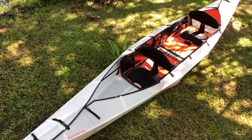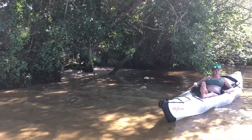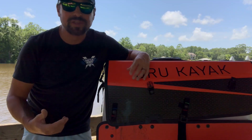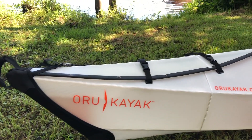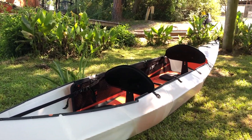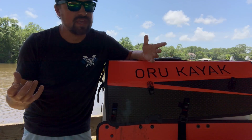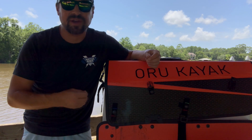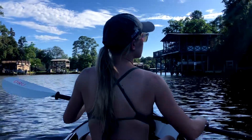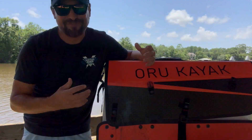We can set it up so both Olivia and I can take a kayak trip, but I can also set it up with one seat and bring our dog with us, or bring a lot of gear — whether I'm fishing or taking a cooler with me. It gives us a lot of versatility to dictate how we want to use it, whether it's for one or two people or our dog. It holds up to 500 pounds, so even if Olivia and I went out together and brought a cooler, we'd still be under the limit.